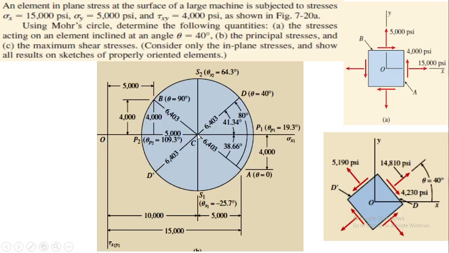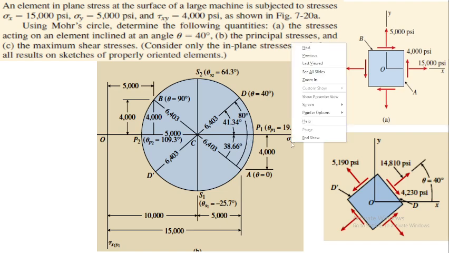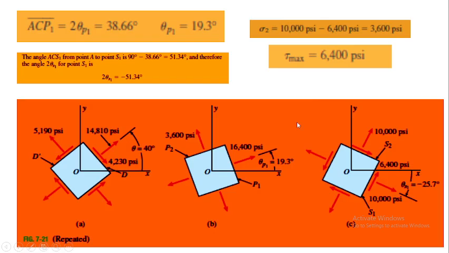So whenever you're plotting the principal stresses, remember this is the angle of the principal plane, 19.3. So when you are plotting them, you will always say this is 19.3, and sorry, this is your maximum shear stress, τxy. And these two, if you look at it, this is the average stress, which is 10,000 psi, and this angle, if you remember, is θs1 equals minus 25.7 for the element, because it is negative, you're going backwards.